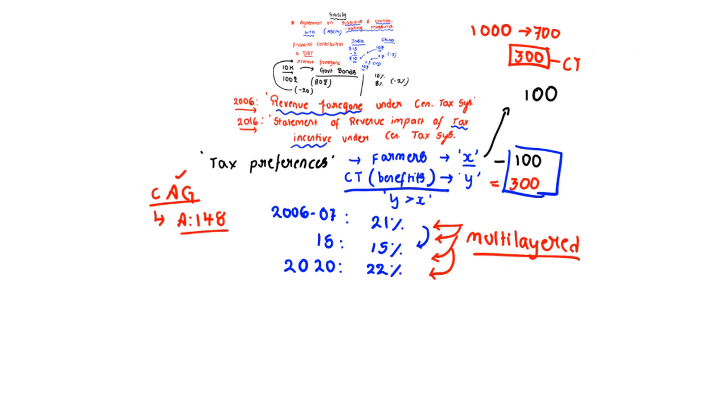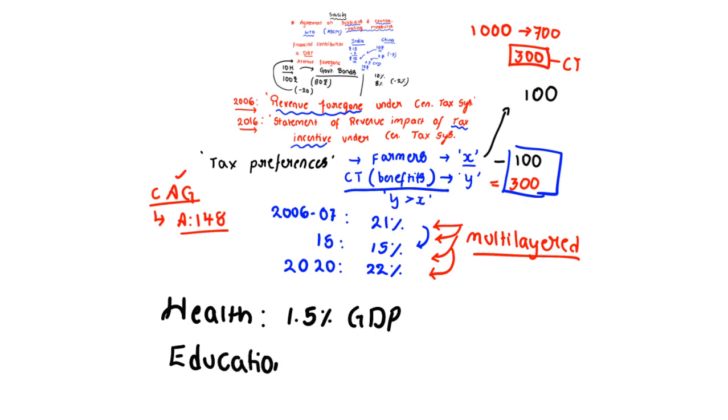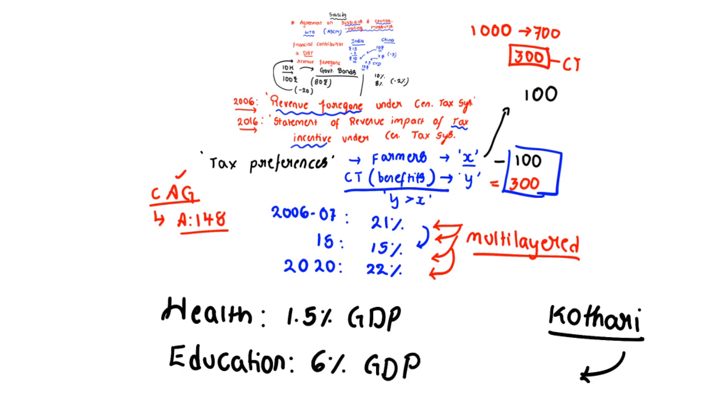Clear? So he is saying that on public health we are spending somewhere around 1.5% of GDP. Clear? And in the same way, there is one commission on education called the Kothari Commission. That Kothari Commission asked to increase the spending to 6% of GDP, and right now we are at less than 2% of GDP. We are not doing these things, but we are going on the unnecessary aspects of freebies.